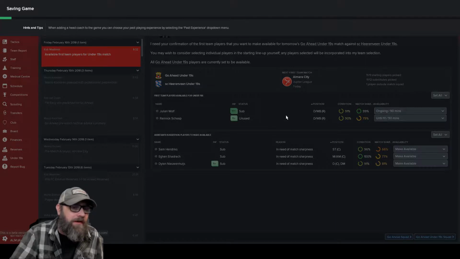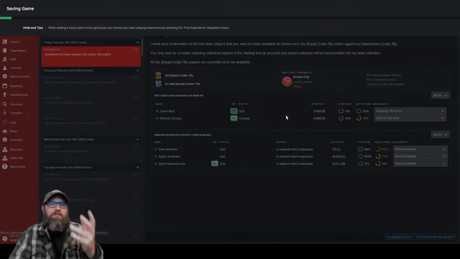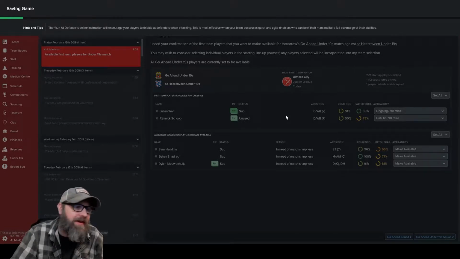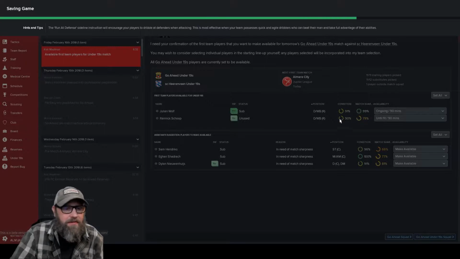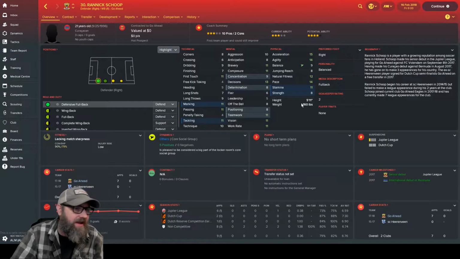Ranik Shoop, we did get some more playtime for him. It said he was in danger of losing his international spot because we hadn't got him enough matches, so we did actually play him in a few. His match sharpness still has not come up. He did get an injury in a reserve game, I think. Let's go ahead and take a look, see how he's done. And he's not bad. First touch, marking, tackling's okay.